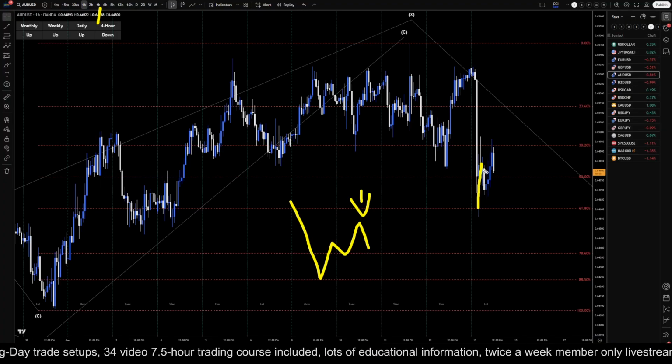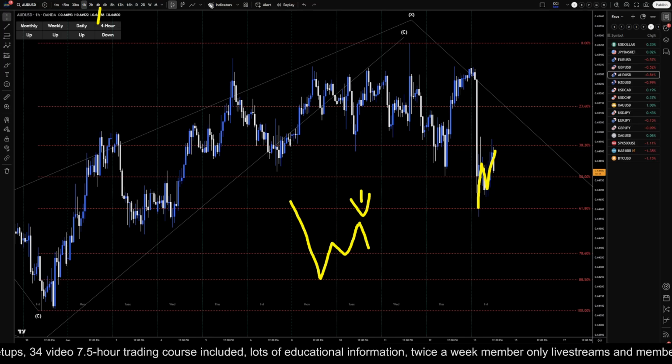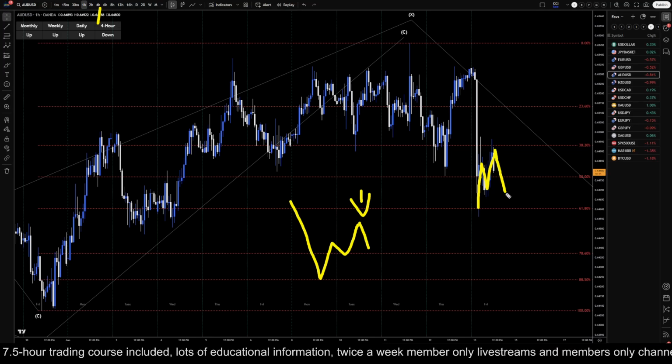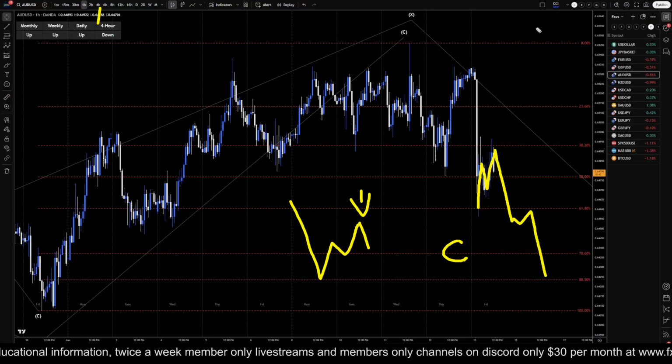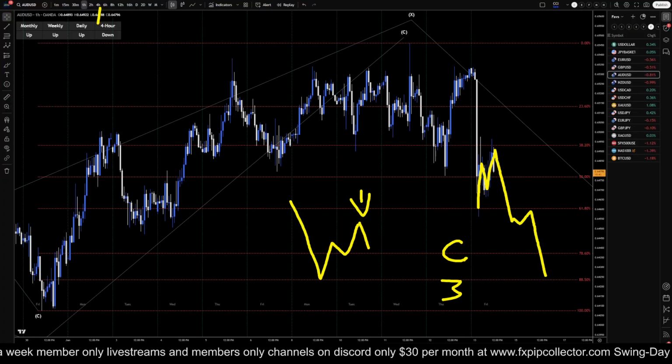But until that happens, anything we see to the upside on the 1 hour time frame and below, we can kind of assume is likely just a pullback to this move down. Like I said, whether this move down is a wave C, which is a correction to the uptrend on the higher time frames, or whether it's a wave 3 and it's a complete trend reversal, we're just going to have to look for shorts and hopefully learn and earn at the same time while we find out.